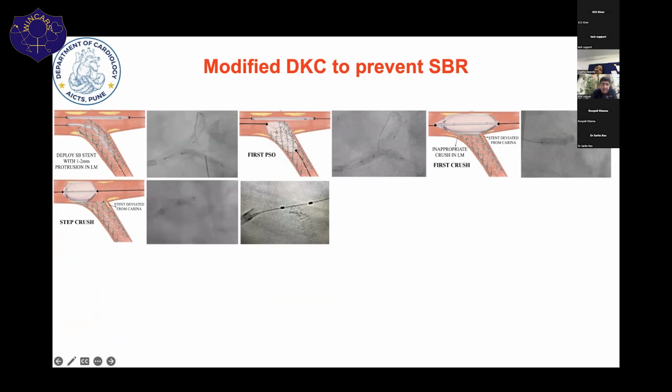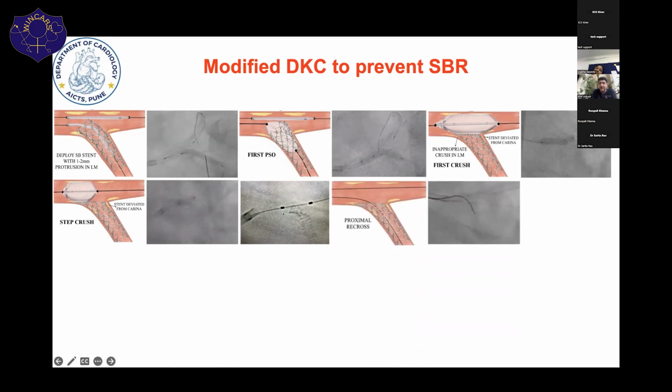When you do this step crush, as shown in this angiography, your stent is well crushed at the left main. It is well opposed here, but the side effect of this crushing is that your stent gets deviated away from the carina. You can appreciate it here in this stent boost view. The side branch stent is crushed and has deviated away from the carina. So you know that your stent is not there at the carina. So whenever you are going for the first recross, always go proximally, because your stent may not be there at the carina as a side effect of the crushing. So we recommend that whenever you do a first recross, it should be from the proximal half of your side branch ostium.